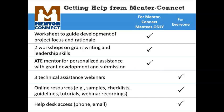The Mentor Connect program provides two levels of support for potential and current grantees. The first three items on this slide describe the support for those community colleges new to the ATE program. We provide funding for an annual cohort of 20 community college teams to receive assistance to develop, refine, and eventually submit their funding proposal. There are various worksheets and proposal development resources that guide them through the process. They receive direct one-to-one mentoring assistance from an experienced PI, who's usually also been the director of a project at some point along the way. There are two workshops that they participate in with mentors and Mentor Connect staff to hone their proposals and address any barriers that they may be experiencing.